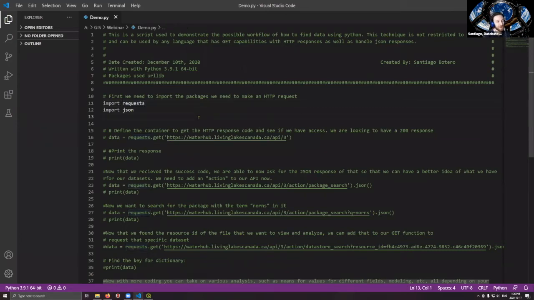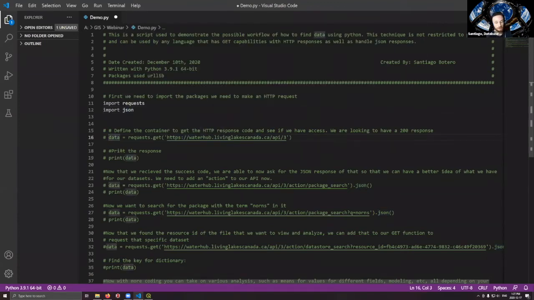Okay, so let's start off. Now I want to see and use what is called an HTTP request. What this does is that using something called requests, which comes from the URL lib library, I can write import the package requests. And then I can even go a step forward if I really wanted to and say from URL lib, but that is not always necessary. Another thing we're going to need is JSON. And so this is just calling the JSON module within Python, making sure that it knows that we're using it.